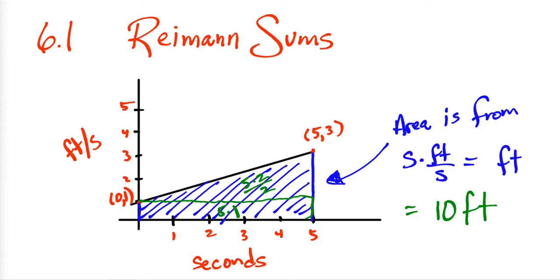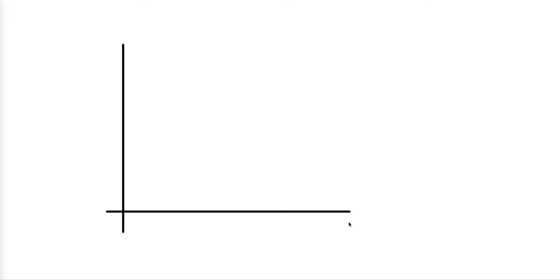What would make it harder? Something that doesn't have a definite shape, like you can't really break it down super easily. Basically, if it's a non-geometric shape. Okay, so that's what we'll draw next.